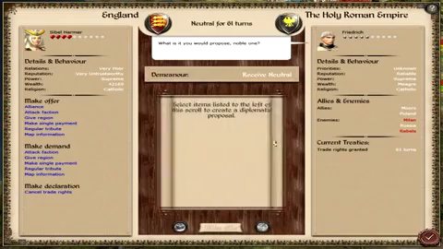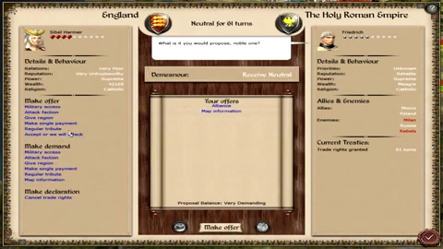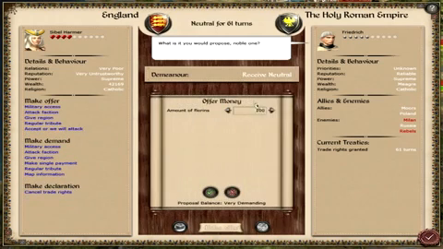Right then. What is it you would propose, nobleman? An alliance, maybe? That's what I went for, isn't it? An alliance. I don't think they're going to go for it, are they? Even the Holy Romans hate me.